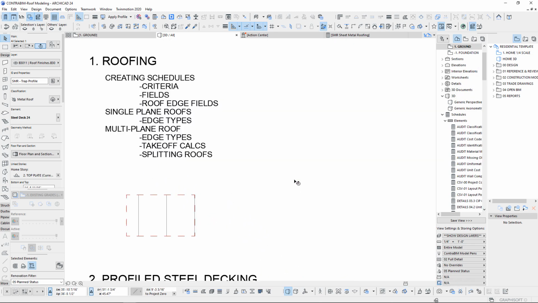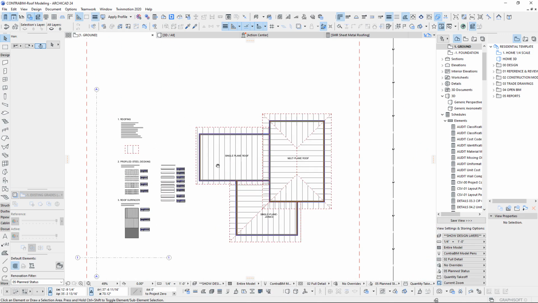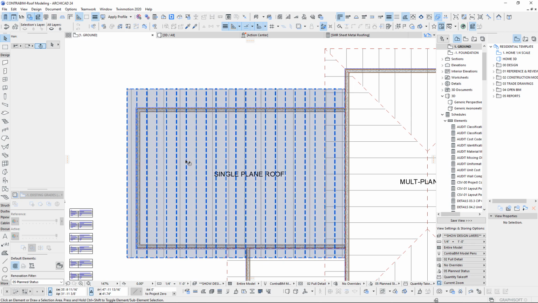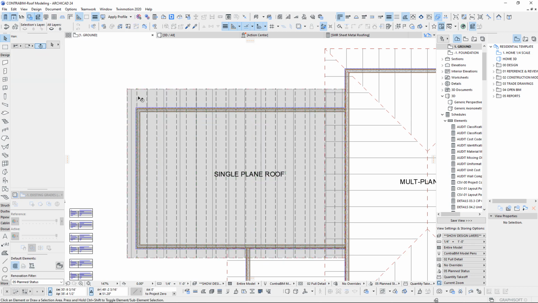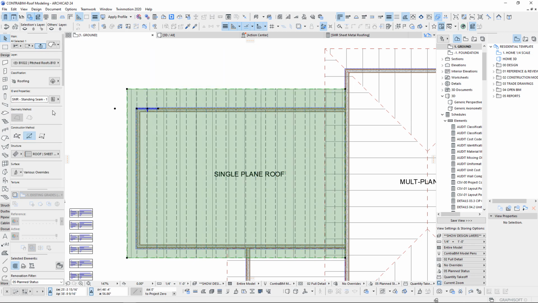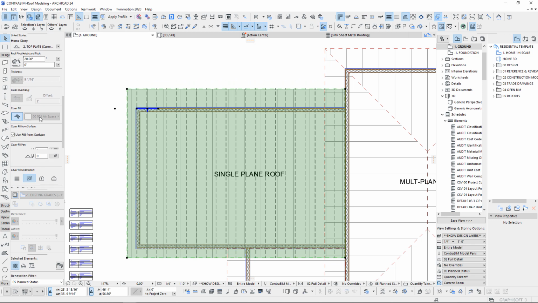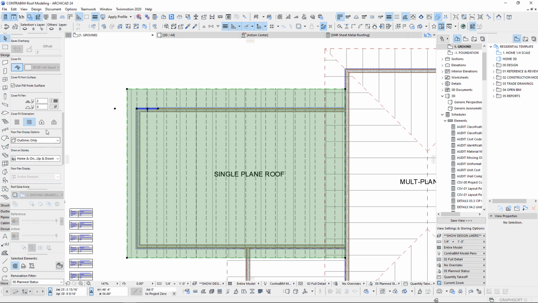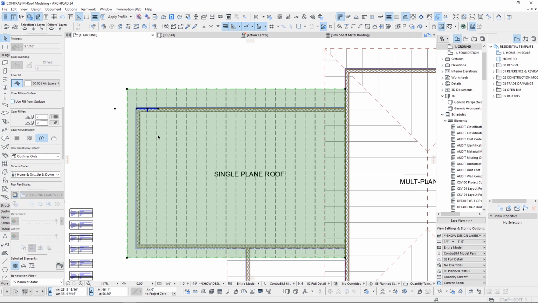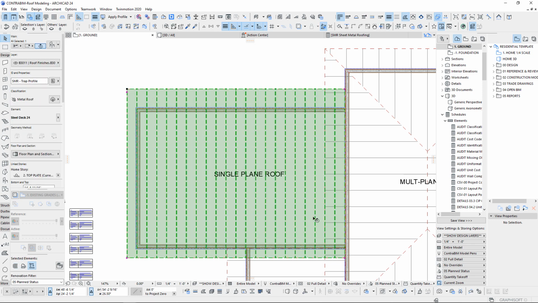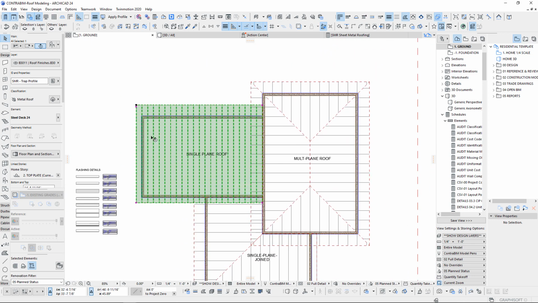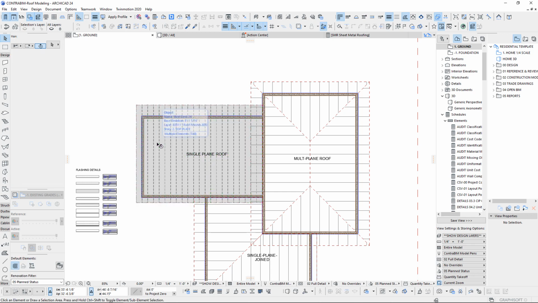Okay, let's check it out on the floor plan real quick, see how we're looking. This is actually on our ground level, so that's okay. We can see that coming through, which is fine. It's kind of interfering a little bit with our settings on our roof. So if we take our roof here, we can turn off our cover fill, which is use fill from surface. We can turn that off, and then we can see the actual ribs of this steel deck profile that we've added in.